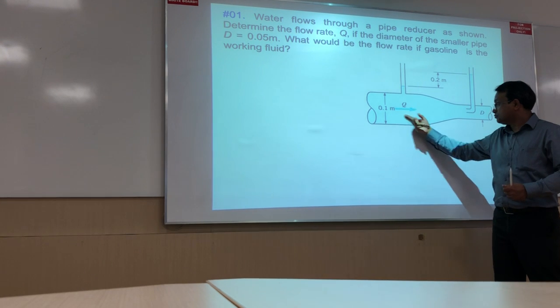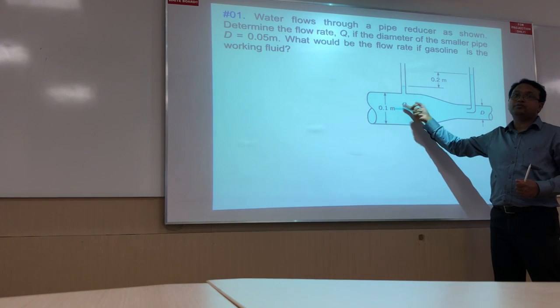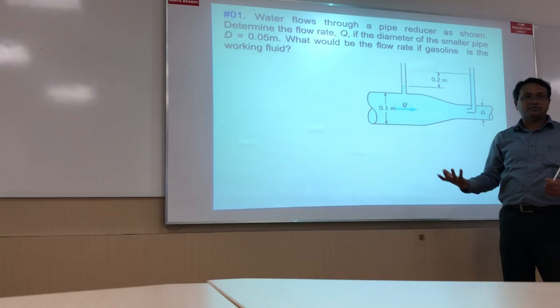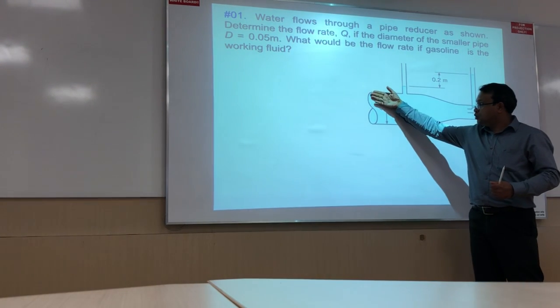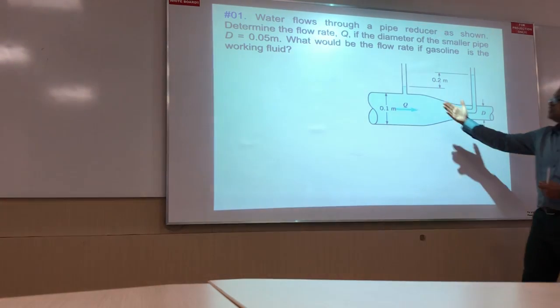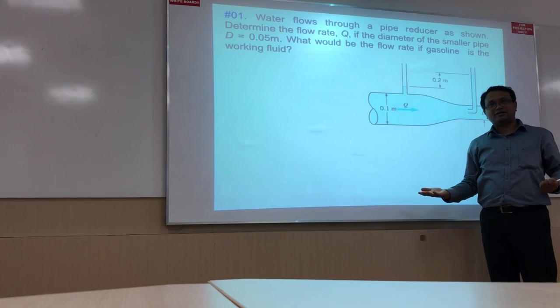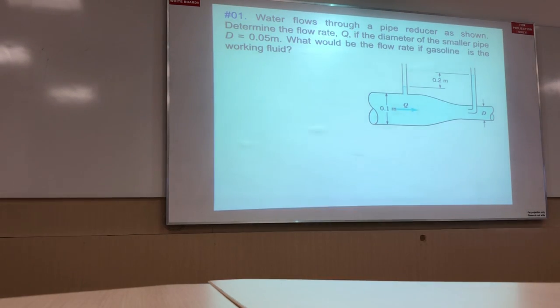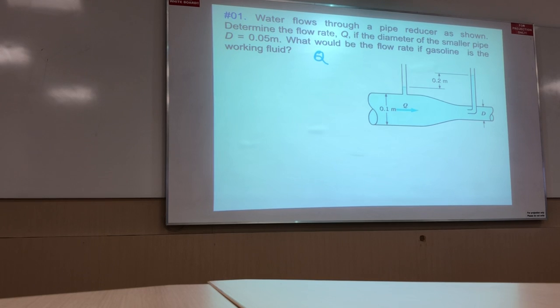So Q I can easily calculate, right? So what is the value of Q? A times velocity, right? I can find Q at the point and Q at the point are same, right? So if I find Q at the point is enough, correct? So what can I write? They tell me you have to find the value of Q, and I tell you, so this is 1, and this is number 2. So I can say Q equals cross-sectional area times velocity. So I am using this equation. So where is the streamline?